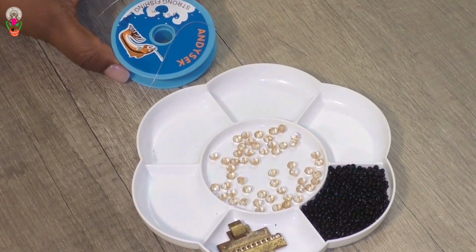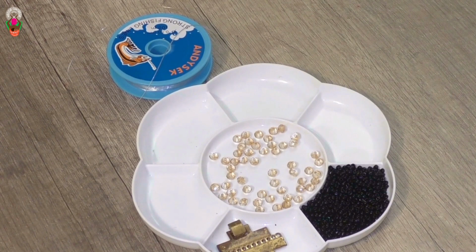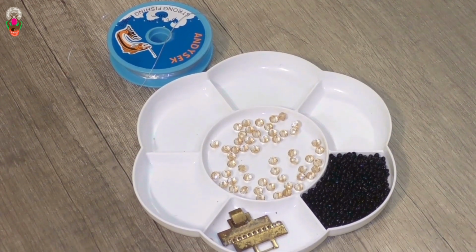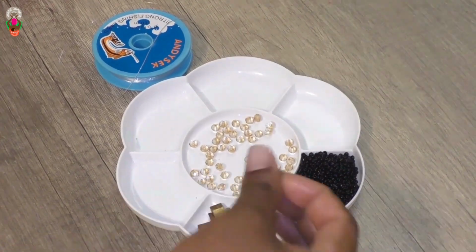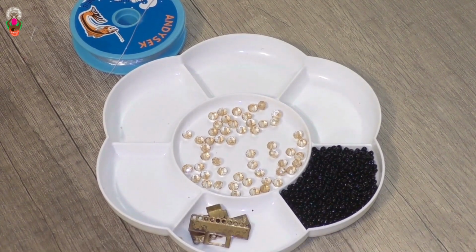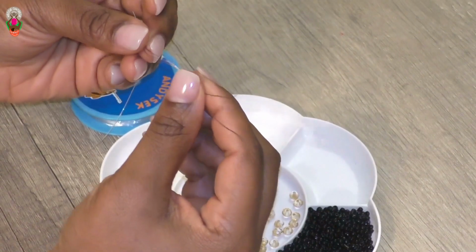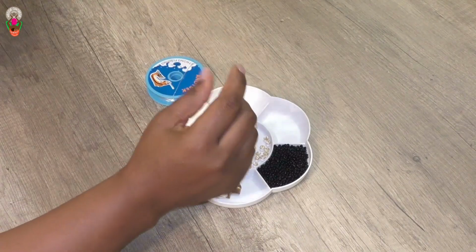So let's get started. Here are the things needed to do this necklace. I will recommend that you use 0.35 mm fishing line to do this necklace, and please have your working tools close by. I am using size 6 crystal bead and size 2 seed bead to do this work. Here are my needles in case I want to fix them on my fishing lines.